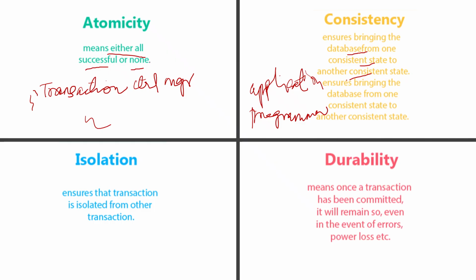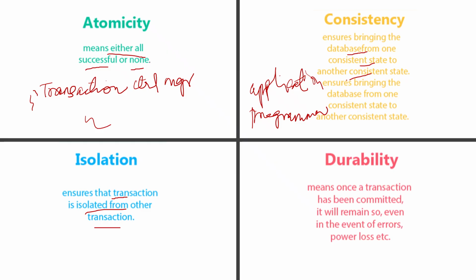And next is isolation. Isolation ensures that concurrent transactions do not interfere with each other. It means that even if there is a transaction running parallelly, it is not aware of that transaction. While running, each transaction will behave like it is the only one executed. Only once it is committed will it be visible to the other transactions. So that is isolation.